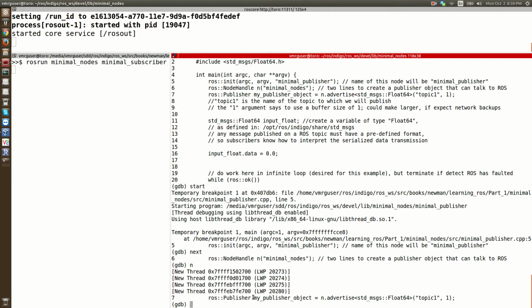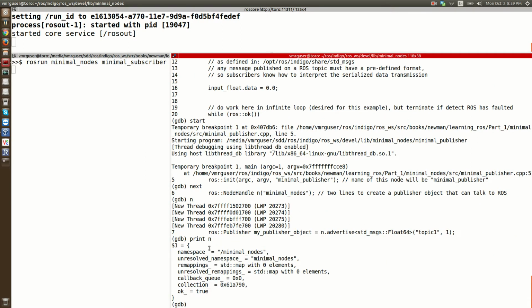But we can also now begin to examine the value of N. We can use print as a key command to see what's going on inside of N. So here, for example, this node handle will say it has a namespace called minimal nodes. And so far there's no callback queue, and everything is working fine.